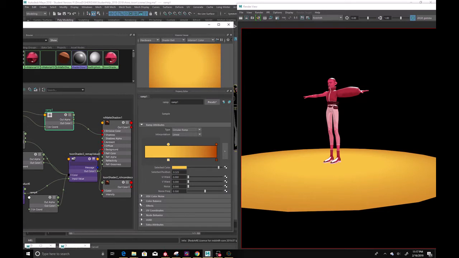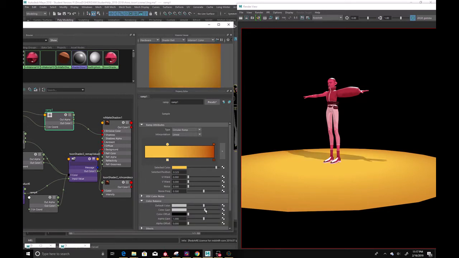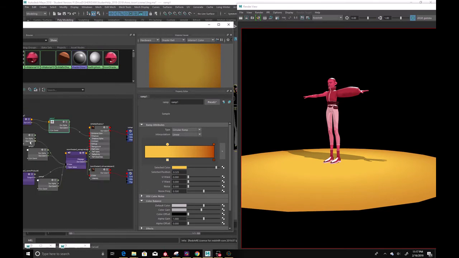That's because I can go into the color balance now and I can start. So it's the exact same texture. Now, the good thing about this is that you'll get the gradation. So it's not just going to be a flat color over everything. So this actually works a little bit better. And then what I can do is go into these three guys and play around with their intensity. So shadows are going to be a bit darker, the mid-tone color is going to be regular, and then the lighter color will be a little bit lighter.